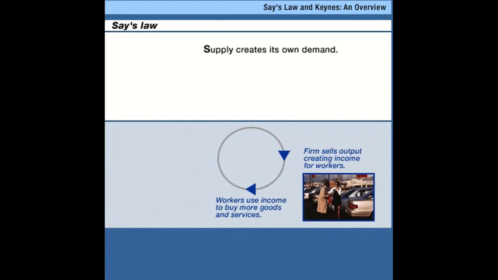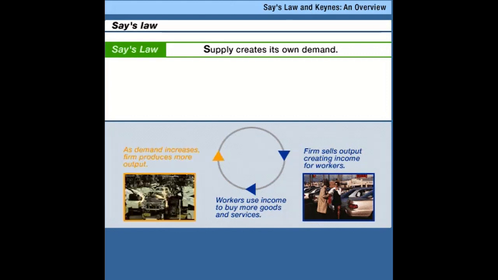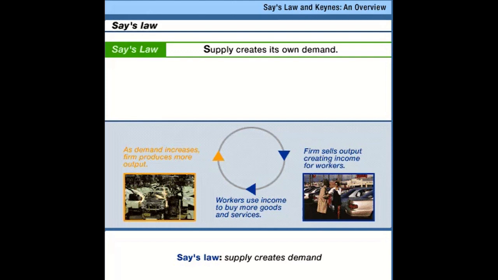That is, when businesses produce stuff, the stuff they produce and sell becomes the income of the workers who then turn around and buy the stuff. Everything that's produced automatically creates a market by generating income for the people who are the customers of the store. So if you take Say's law and you take the classical view of the way prices adjust to give us equilibrium, you can be pretty optimistic that the macroeconomy is going to adjust to a period of stability. That is, the macroeconomy is self-adjusting. Wages and prices adjust to clear up problems like unemployment.